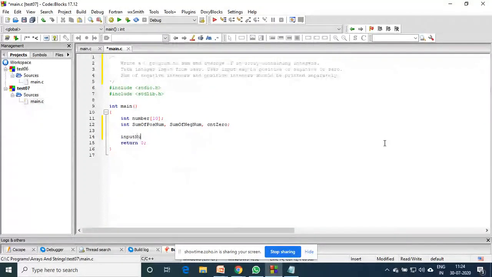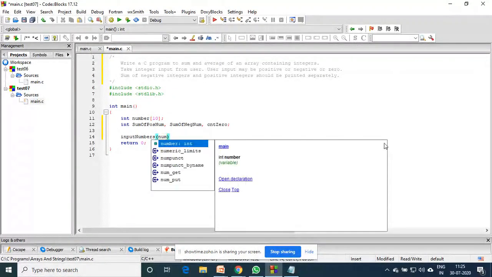Suppose input numbers. So I will take input from the keyboard, but not in the main function, so that you will come to know the use of pointers and everything. Some threat is there. Program may go wrong, right? We will spend a lot of time. So probably only one program could be solved, but at least you will understand, right? So we won't give importance to the number of programs, but the quality of the programs.